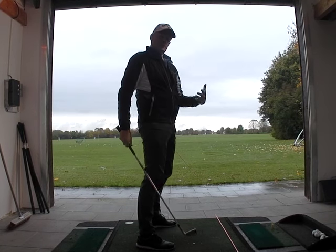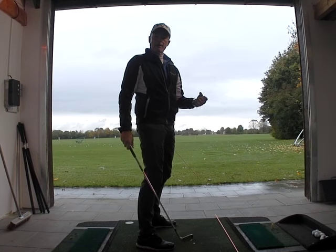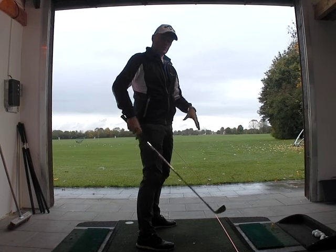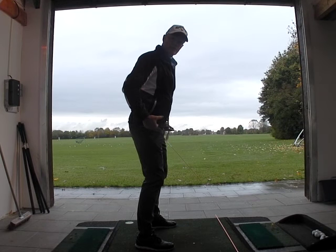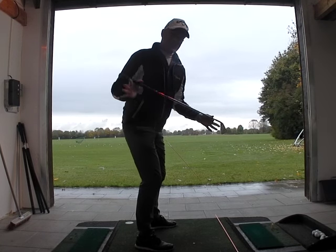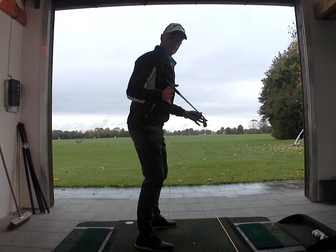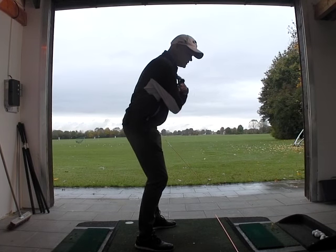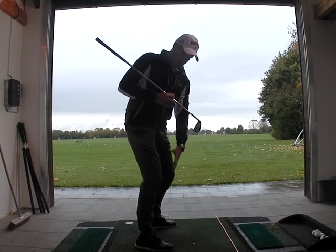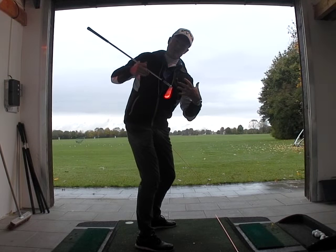To do this, my body's really got to go through some pretty strange bending and twisting. Because my spine is mounted on the pelvis and the pelvis on the two legs, there's always going to be a tendency to want to wander right and left in the golf swing. I want to stay pretty central though, so that means that as I rotate to the right, I'm resisting with the right leg and turning the left shoulder down.